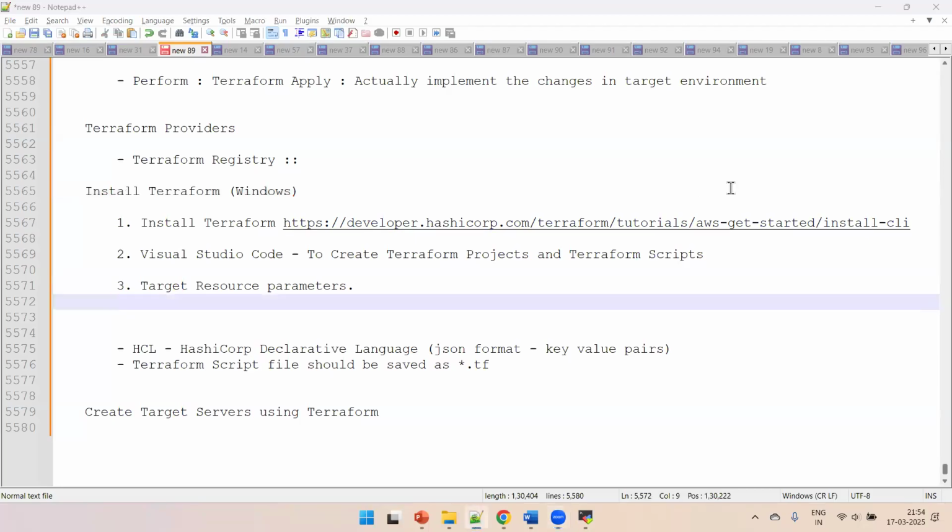My requirement is to create a resource in a cloud platform, correct? I have the AWS cloud platform and I want to create a virtual machine in AWS using Terraform. So it is always a best practice to have Terraform installed on an individual machine. From my machine, I can create a cloud resource using Terraform. That should be the case.